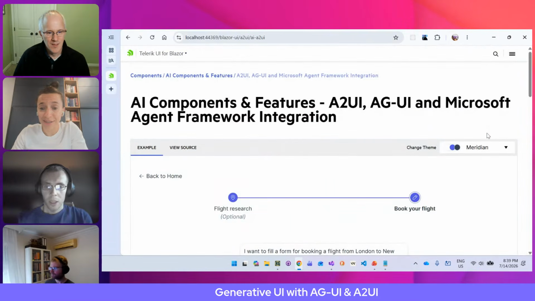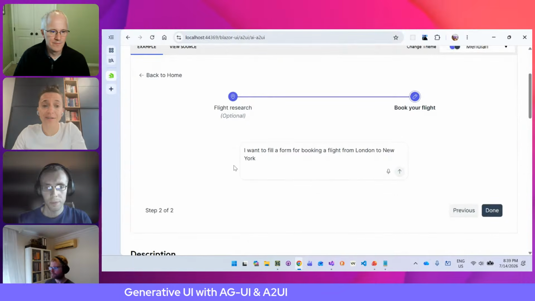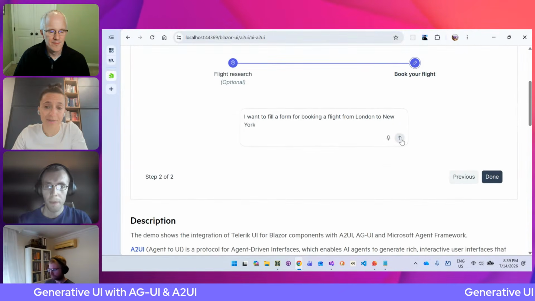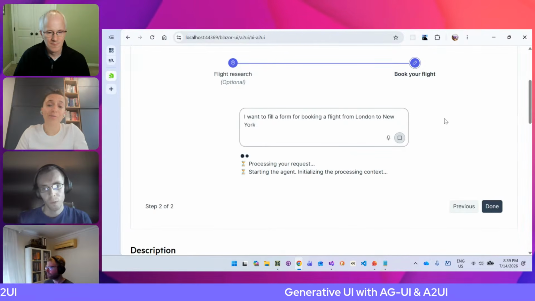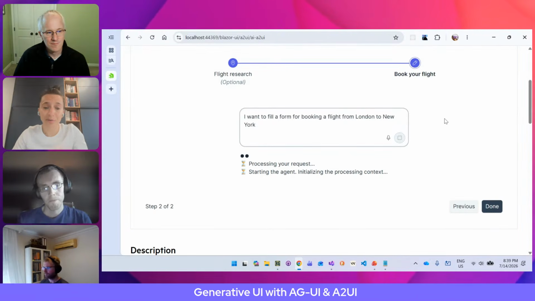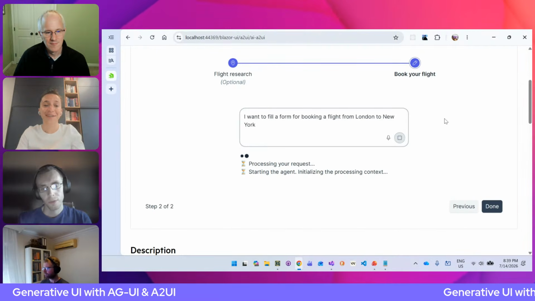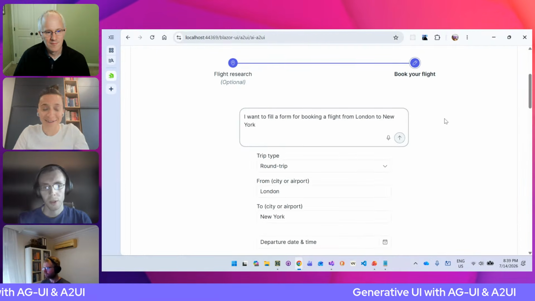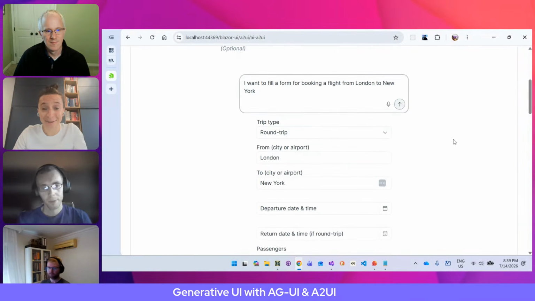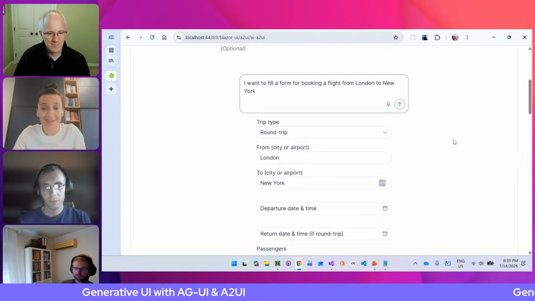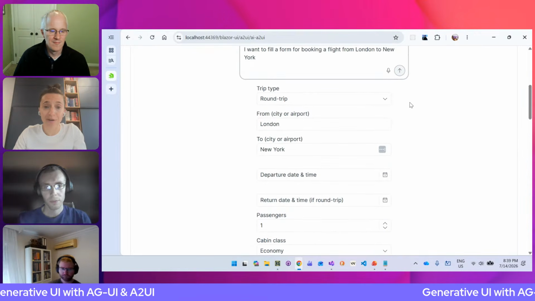In the next step of the demo, you get another prompt for booking a flight. Once you prompt, all the layers, AGUI, A2UI, and the Agent Framework, that symbiosis of technologies, produce a customized UI for what you asked for.